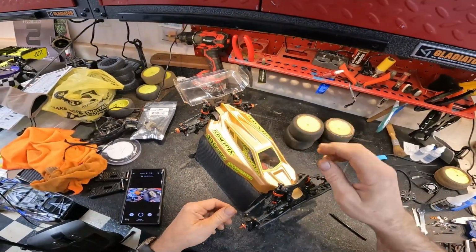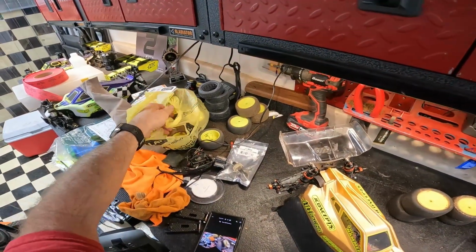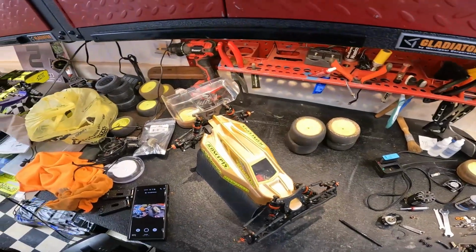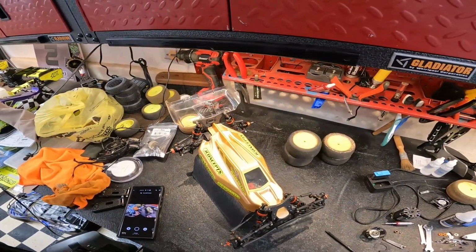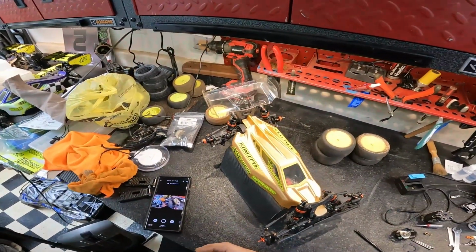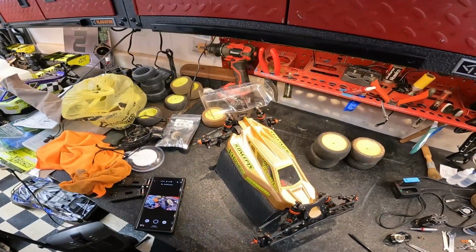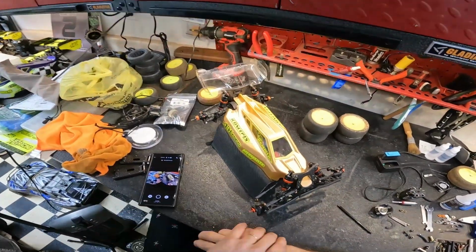But as far as the changes I made, I started off with the car on silver smoothies, because that's what I was told would work. Just pretty much slicks. Everything slicks on this track. It's like the track is like Play-Doh, and it's super high grip. Well, the track was green, so it was new, and the grip had not come in yet. So when we got there, it was just loose as could be. And Sean kept telling me just to hang in there, don't make any changes to the car yet, just get some track time, because around 6 o'clock in the evening, it'll start to come around, start to get its groove, and it'll be good for the rest of the race. And he was right. It was exactly what he said it would be.